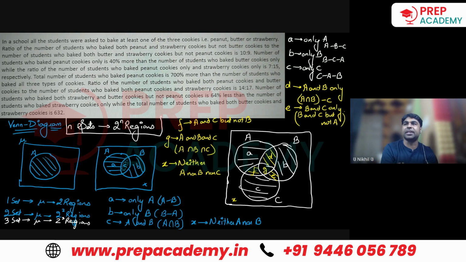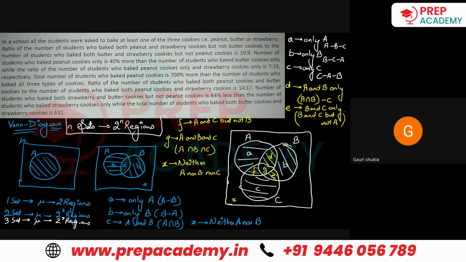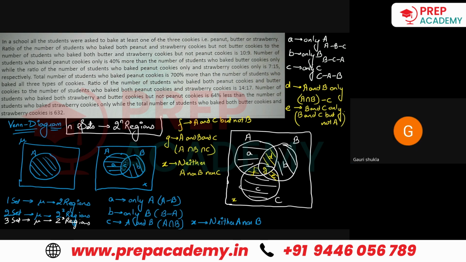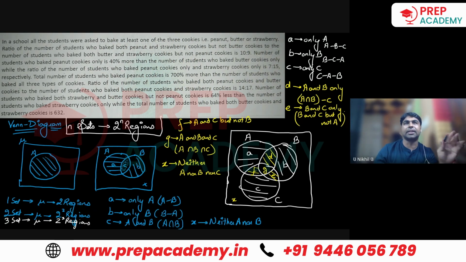Understood the fundamentals about it? 8 is 2 to the power 3. A, B, C, D, E, F, G, and X. Understood? Any doubt you have here, discuss with me now, because everything today on this particular caselet would be a deduction and a continuation of what we just studied. Any doubt till now? No, sir. Okay, I'll just remove this and then let's talk about this particular caselet now.